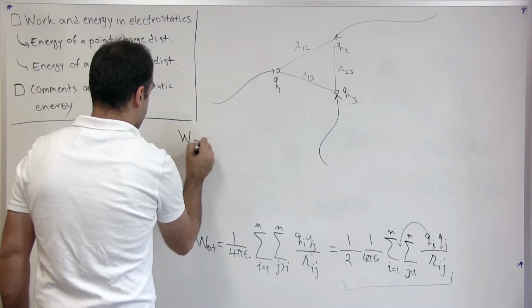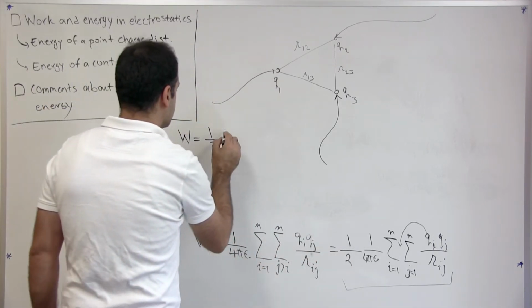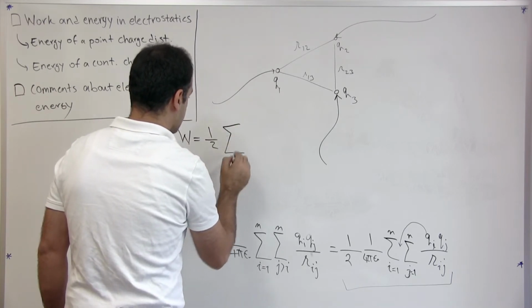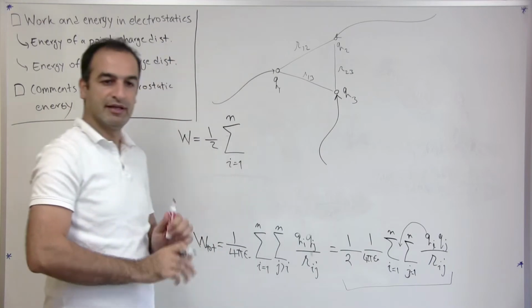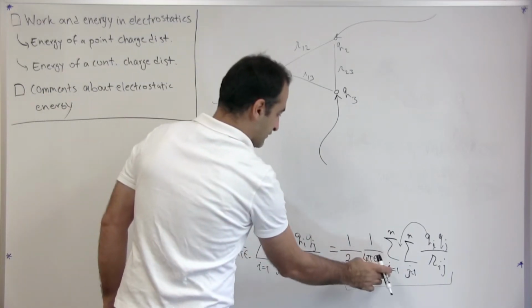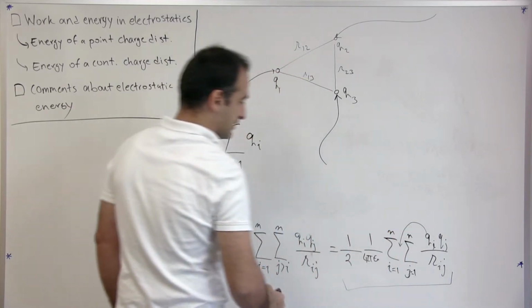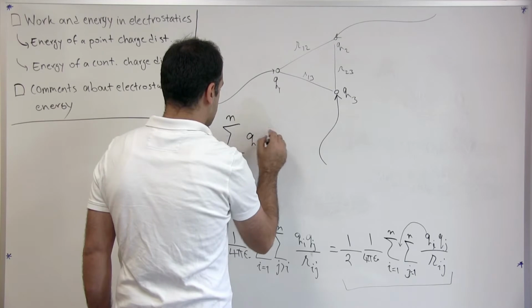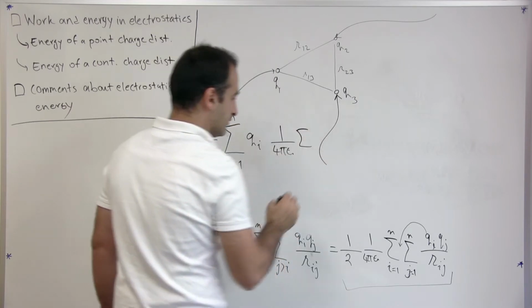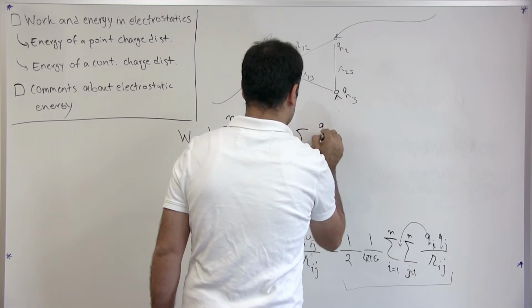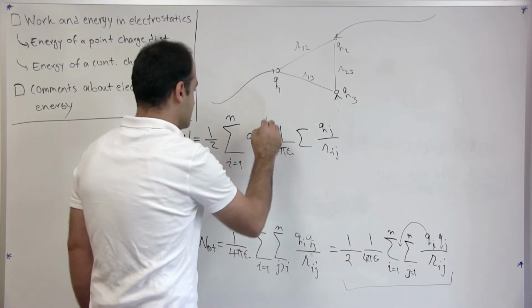I'm going to start saying that this W is, so we had that factor, the 1/2 coefficient here. So I'm going to change it to now sigma over i from 1 to n. Okay, so all I'm doing here is just rearranging the parameters, nothing else. I'm going to start from this summation, i from 1 to n, and I'm going to say this is qi, so this is the qi that I was taking out of this summation, times 1 over 4 pi epsilon 0, summation over qj, divided by rij. Okay, and I'm going to put this in the parentheses.